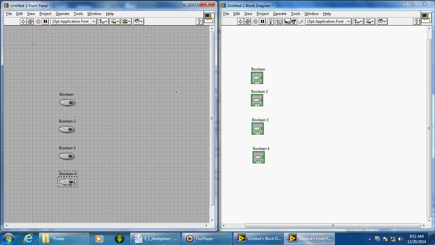Right. You can change the name. So better we'll change the name: this one is I0, I1, and here it is I2, and this one is I3.